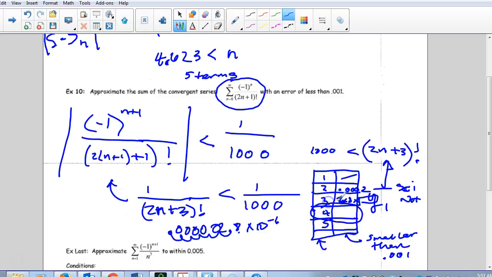Maybe they want to approximate the sum, and you guys can do that. This means figure out the 4th term. So -1 to the 4th, 2 times 4 plus 1. And I need that to be less than, well, actually it doesn't matter. That's what I'm looking for. So 1 doesn't matter. 8 plus 1 is 9. This is a factorial. Didn't write that down here. Figure that out.